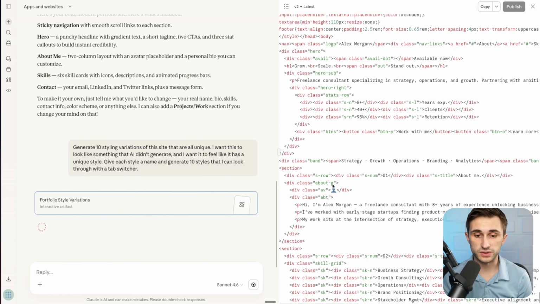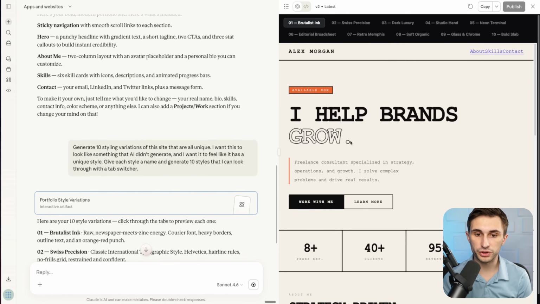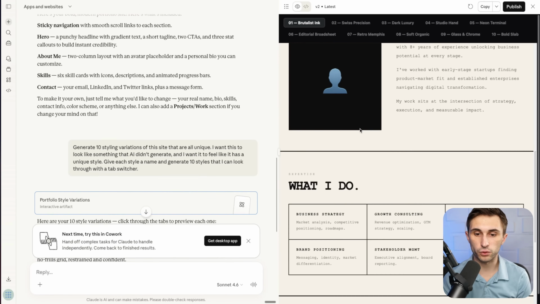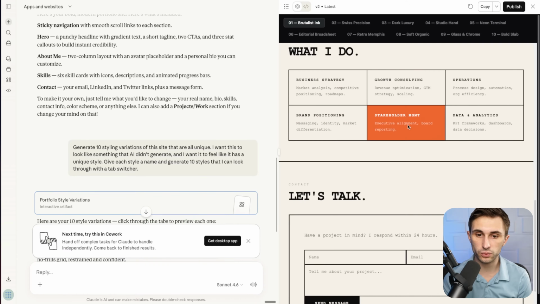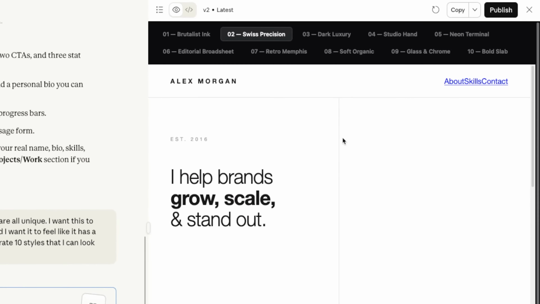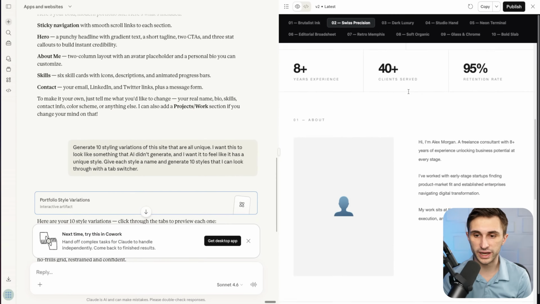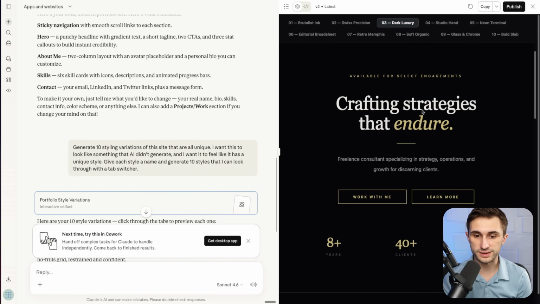All right, it looks like it's almost done, and let's take a look at what it created. Boom. This looks a lot more unique and a lot more creative for my style. But this is just one of the styles that it provided, and the hovering works. Everything looks great. Now I can just click through these and decide which one I like. The layouts are just so much better on these than the original design that it gave me. Let's just click through and see what else they created.